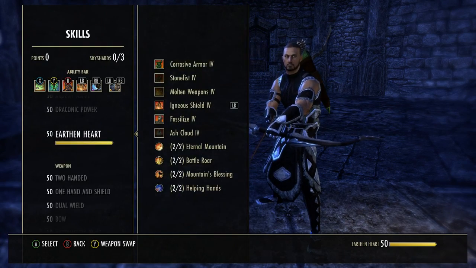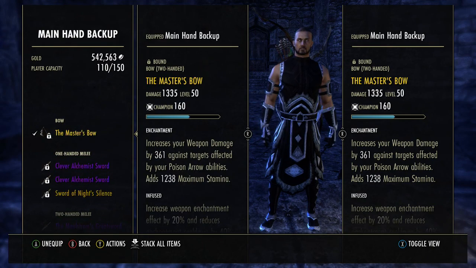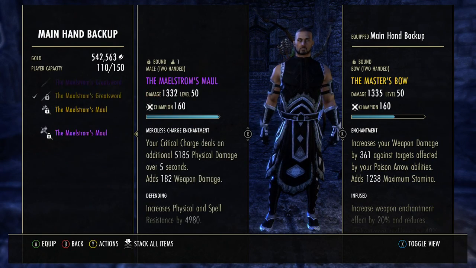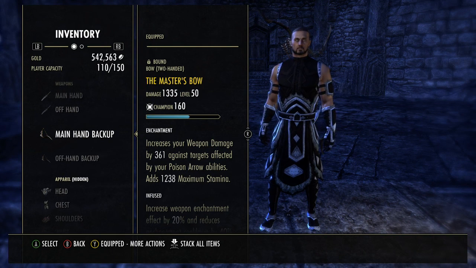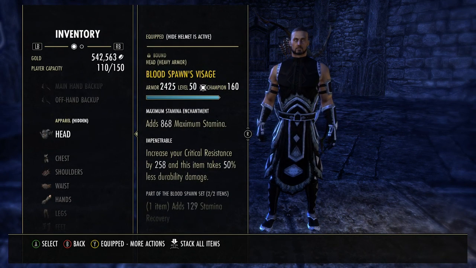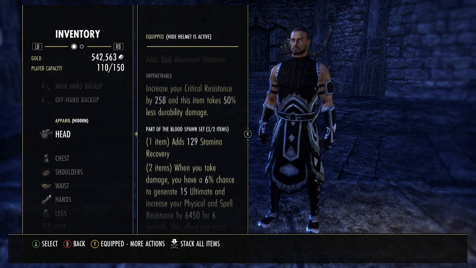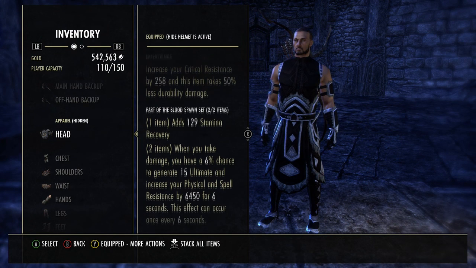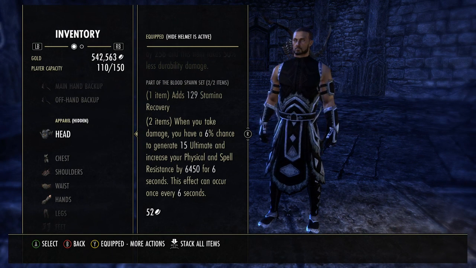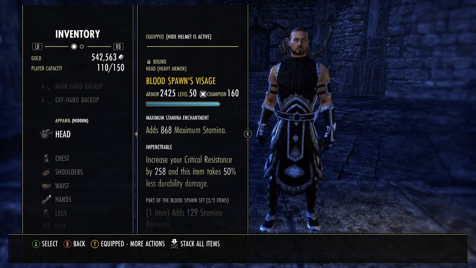If you do not have that, you need Defending Bow would work. Preferably Maelstrom's Bow. I do not currently have that on me, but Maelstrom's Bow because the passive weapon damage increases your heals. Blood Spawn, do not take this off. Best stamina monster set in the game. Grants you passive stamina recovery and it gives you ultimate and makes you more tanky. This is a heavy piece, so yes, I'm running 511.